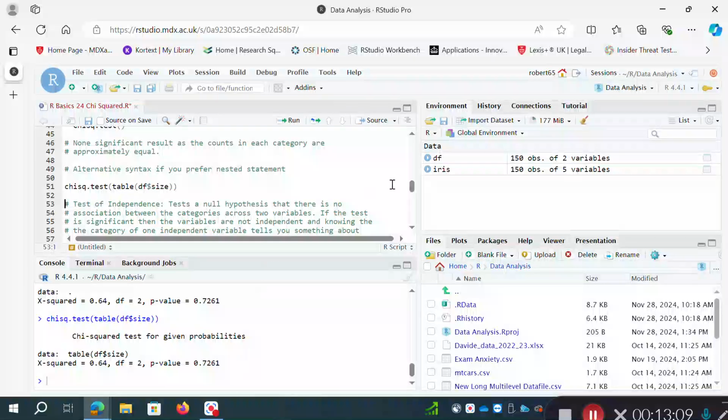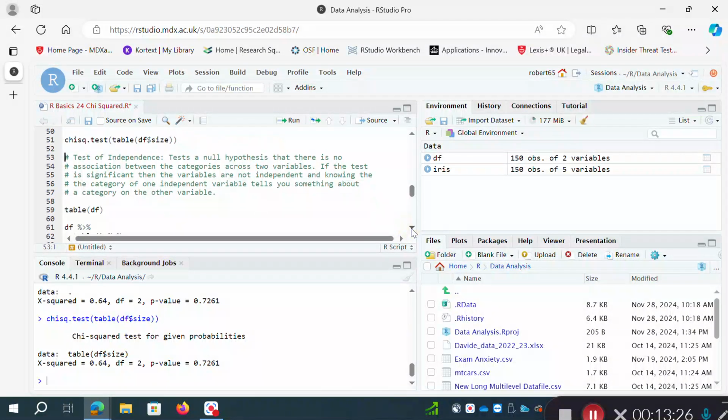Okay, so that was goodness of fit. We had a good fit across our categories, across the levels of that categorical variable size. Not that commonly used, I don't think, but much more commonly used when you're doing chi-square tests is the test of independence. That tests a null hypothesis that there's no association between the categories across two variables.